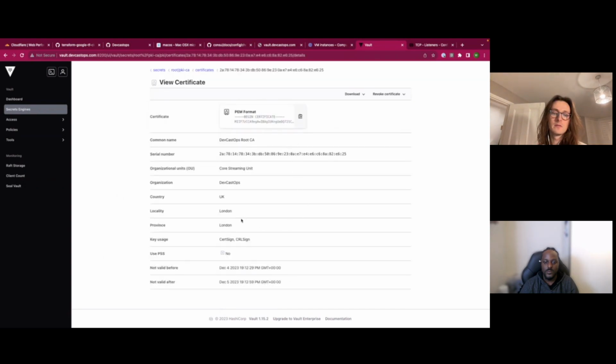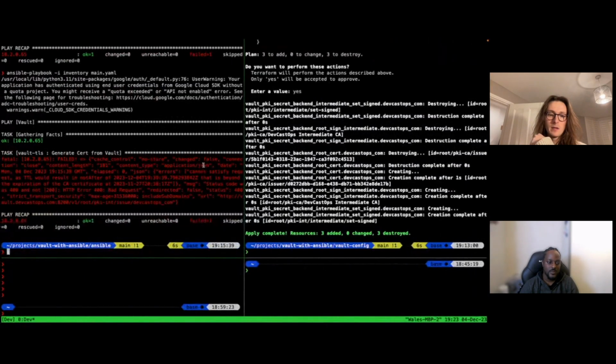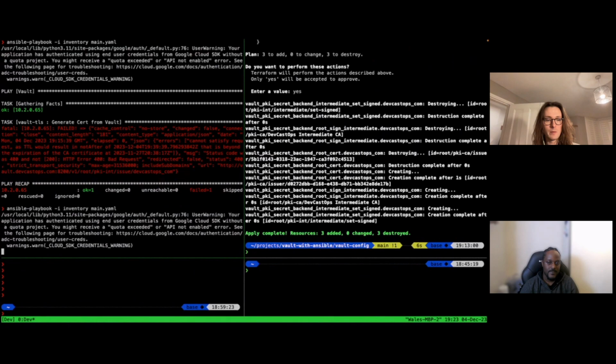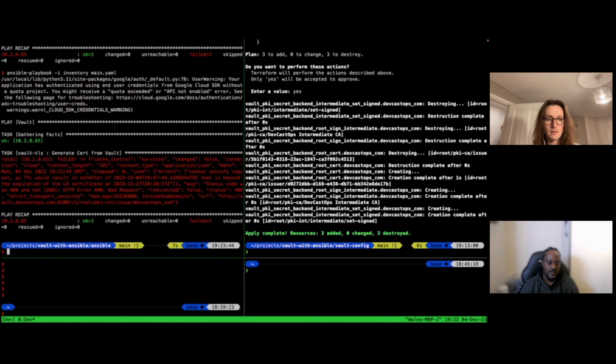Give it a go. Run it again and see if it can do it. Now we've tied everything up. But I think you have a suspicion you may get the same error. I think we might need to reconfigure the mount. Cannot satisfy request. Okay, we're getting the right date now. That is beyond the expiration of the CA certificate. Just erase the old one.